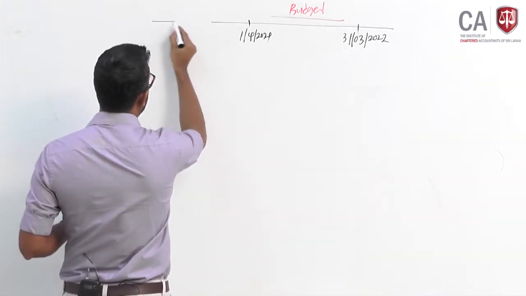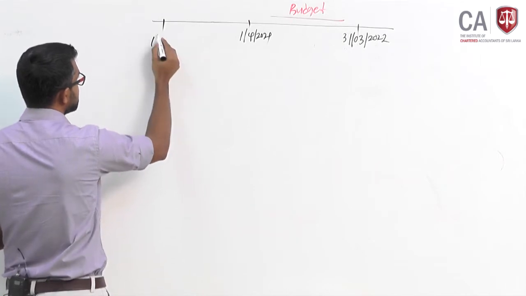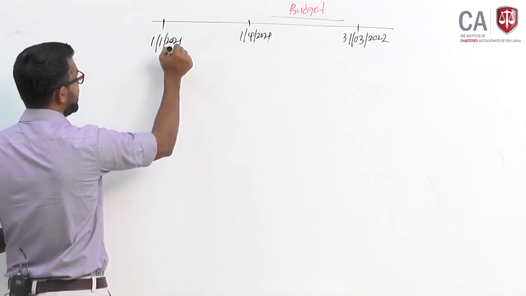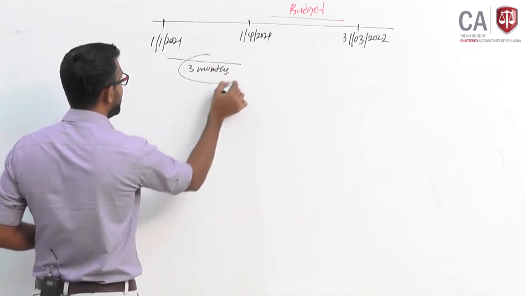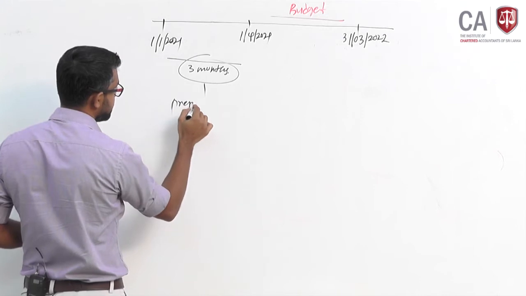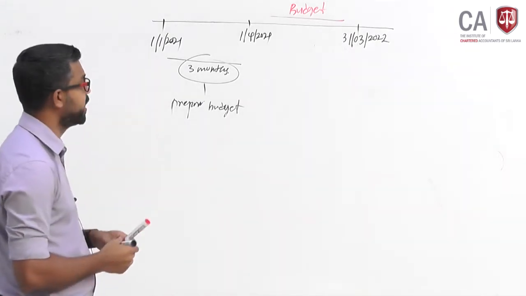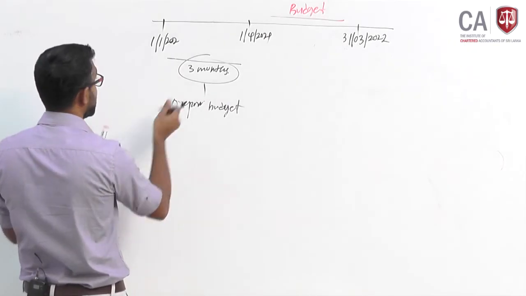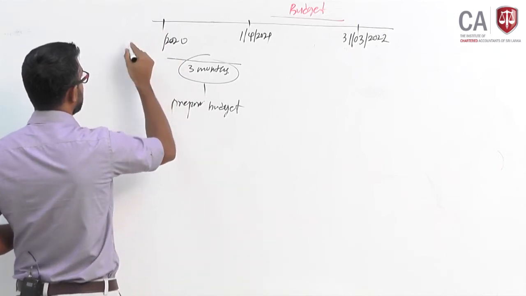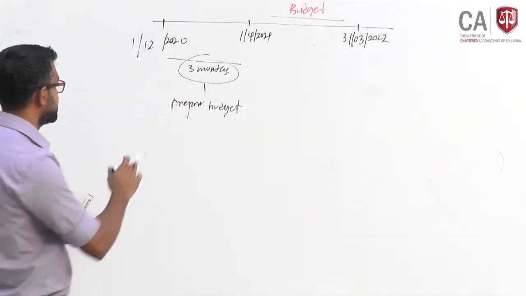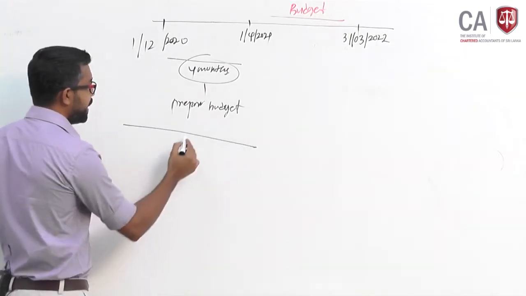So when are you going to start? Somewhere here. First January 2021. This 3 months period, you will use for what? To prepare the budget. Maybe more than that. You can even start earlier, in December. Let's start like that. Sorry, 1st December 2020 we started. 4 months. So during this 4 months period, you prepare the budget.